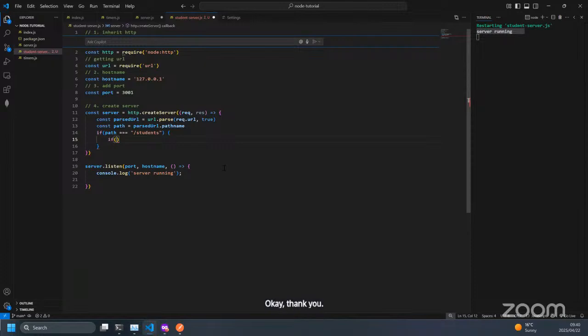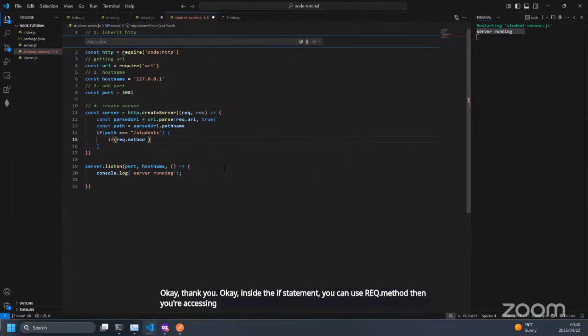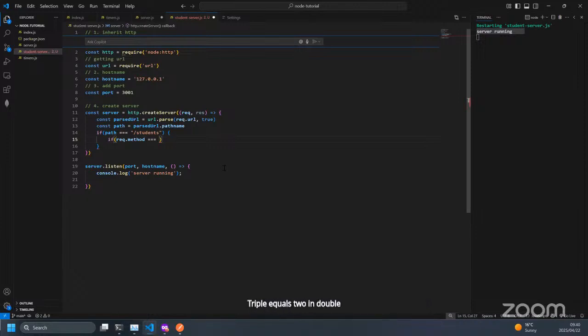Inside the if statement, you can use req.method. We want to see whether it equals, with triple equals, the string "GET" in double quotes. And then you open the bracket.